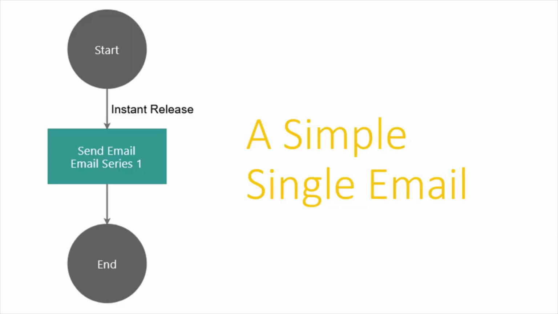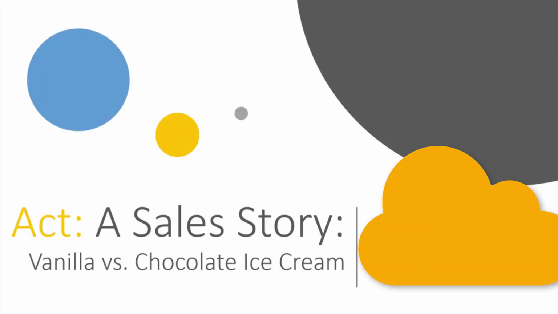And the way I want to talk about that is I want to introduce something to you. Let's say for a moment you're in the ice cream business. And the two types of ice cream you sell are vanilla and chocolate. Well, it is my opinion that the best way to sell this, if you have a large database and you're an individual, is throw an email out there. See what happens. But let's say, just for the sake of our discussion, that vanilla ice cream is a very low profit item, but you sell it. Chocolate ice cream is where all the money is. So we've got a sales story going on.